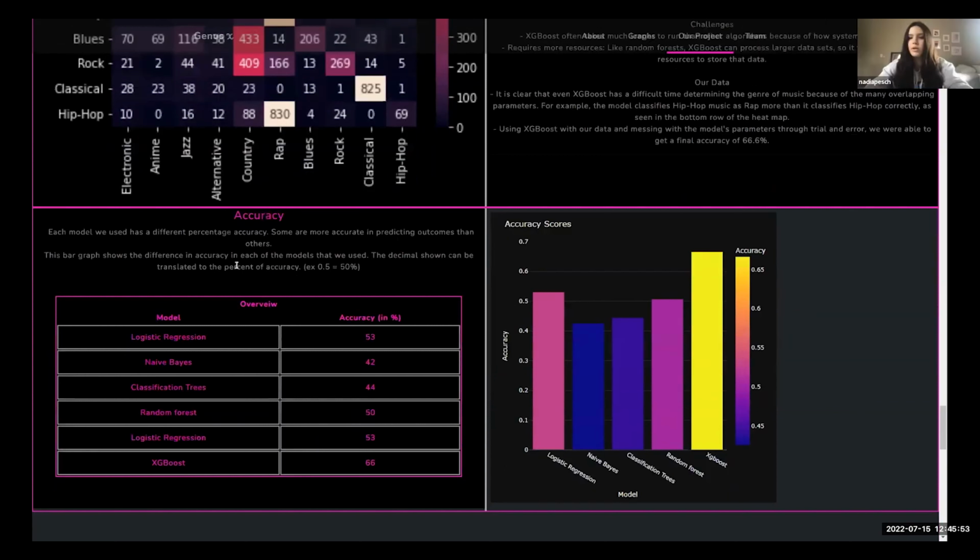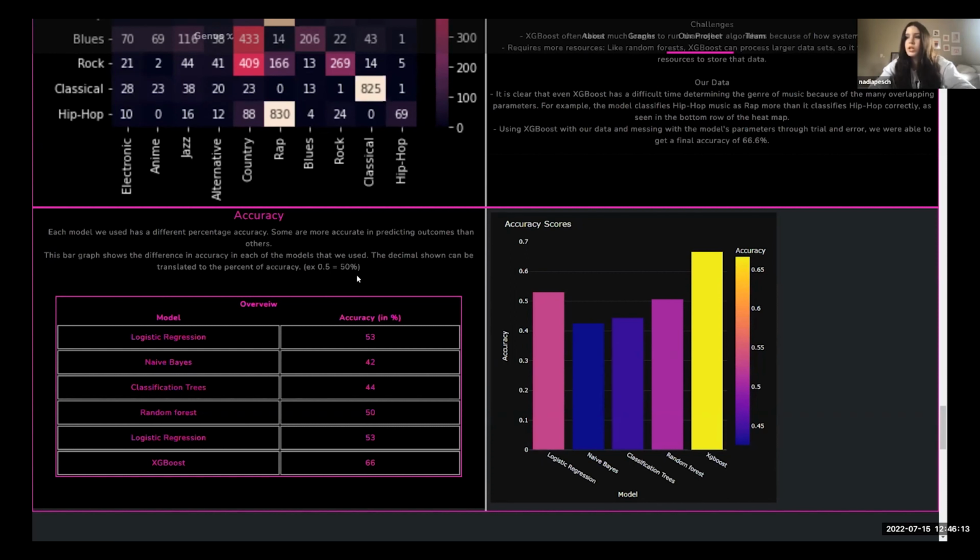So continuing what Ryan was saying about accuracy, we had a bunch of different models just because we wanted to ensure that we got the highest accuracy possible. That is why we had so many different models. As you can see, this bar graph shows the difference in accuracy and percentage between each of our models.